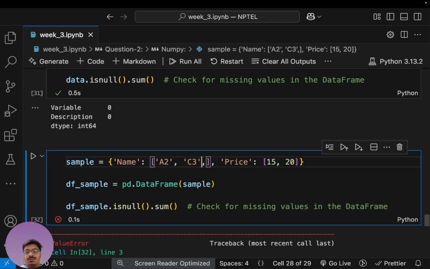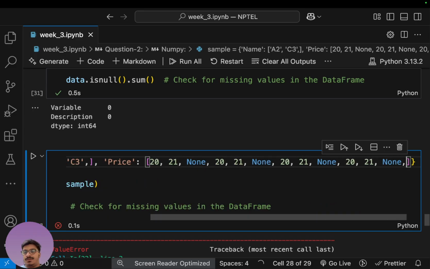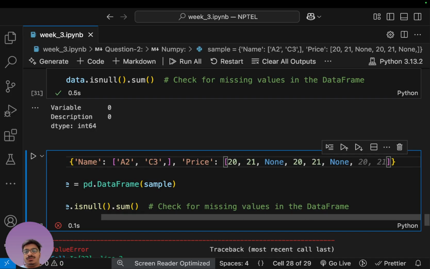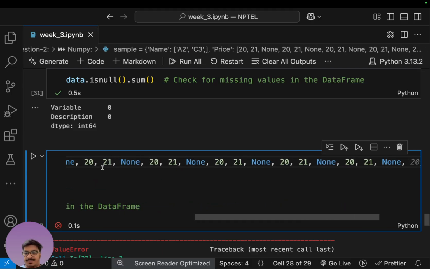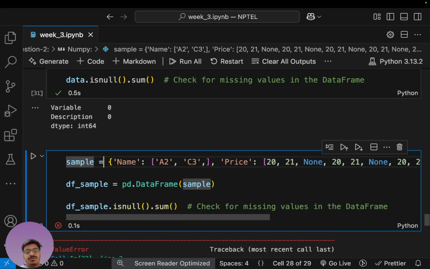We need to make our array size the same. Again, I forgot to count. One, two, three, four, five, six. So it's six times.